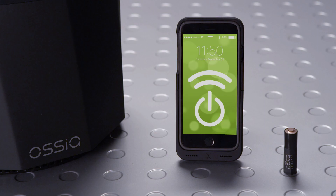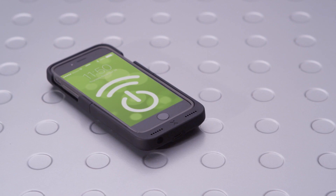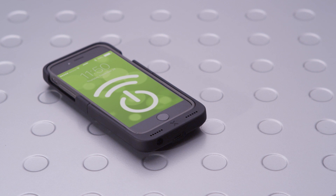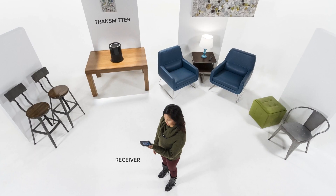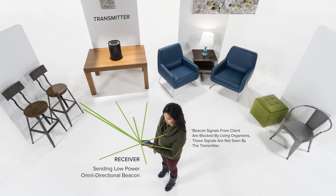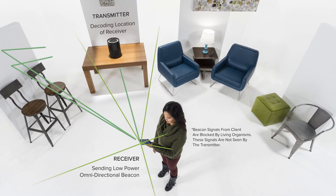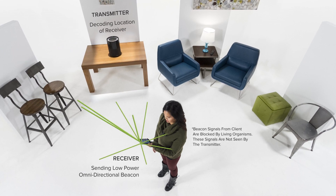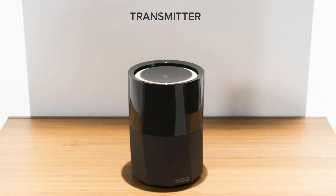The most basic function of Koda is to transmit convenient power to a receiver in a device. Using a phone being charged by Koda via a wireless sleeve as an example, the Koda system works as follows: the receiver device sends out a low-power omnidirectional beacon. The transmitter captures the beacon that is bounced all over the room and decodes the location of the receiver by computing the phase of all the incident waves. The transmitter then computes the complex conjugate of all the incident waves and then transmits a higher power reflection of the beacon back to the receiver.